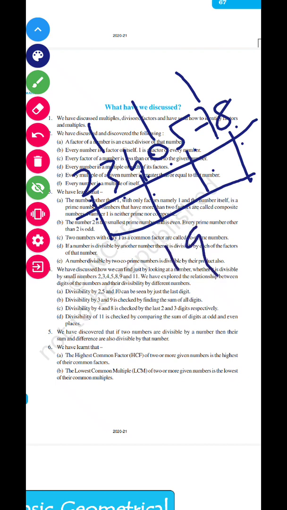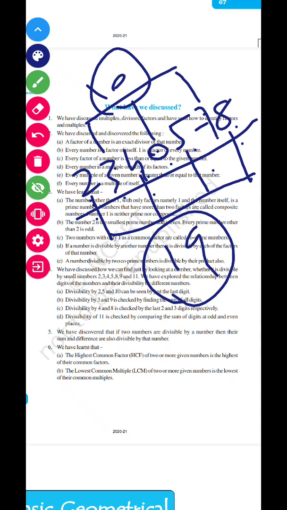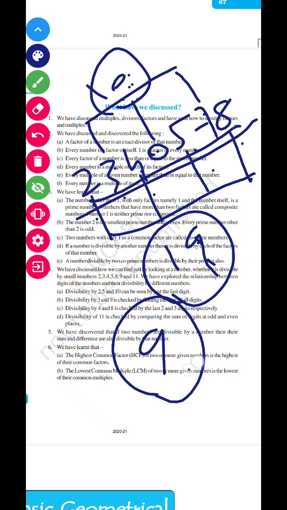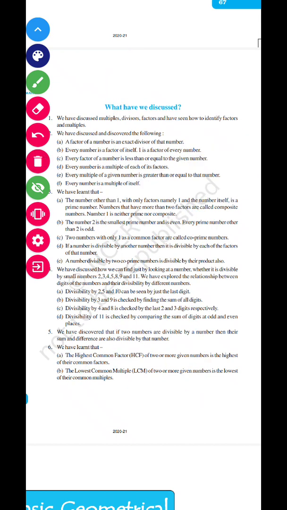Now let's take the sum of the even places. 3 plus 0, 3, again plus 7, 10. So its sum is 10. Now this is the odd places sum, this is the even places sum. Now we will find the difference. What is the difference of 19 and 10? 9 is the difference. Now if the difference is divisible by 11, then this number also is divisible by 11. Since the difference is 9, and 9 is not divisible by 11, this is not divisible by 11. If the difference is 0 also, it is divisible. So this is how you check with 11.